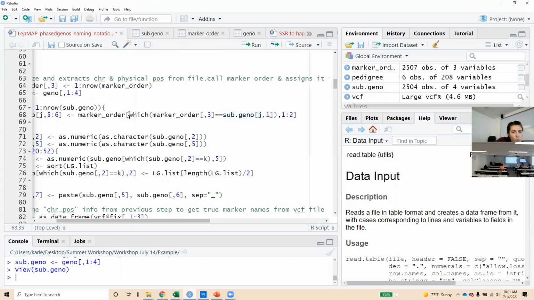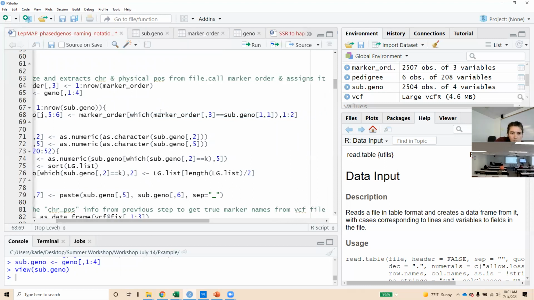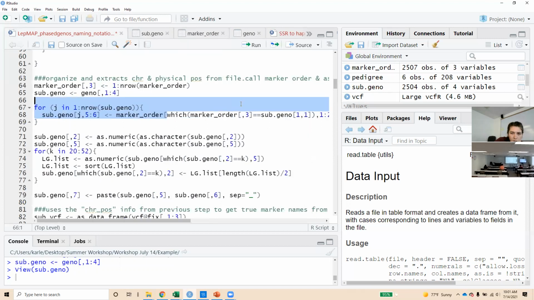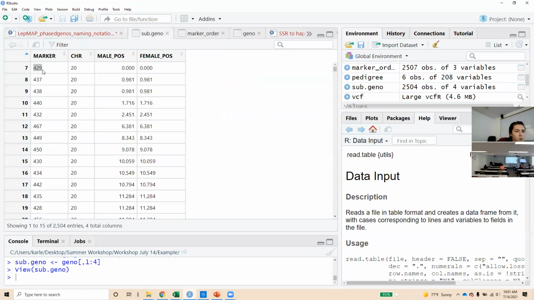And that's what this does. This is a which function. I'll just change this J to a 1, since that's the first. So that is row 1, column 1 in this file, which is 429.